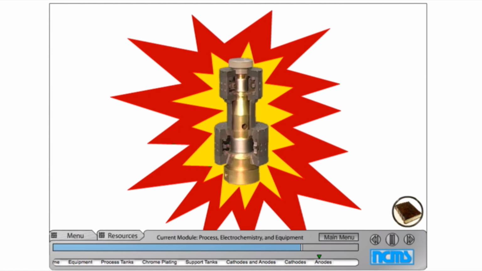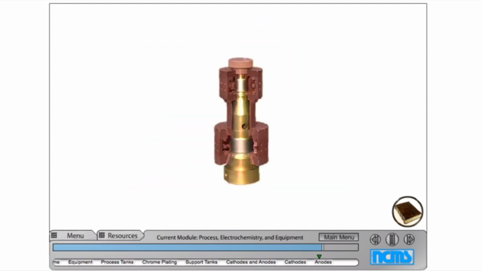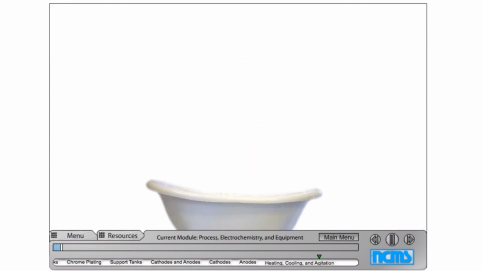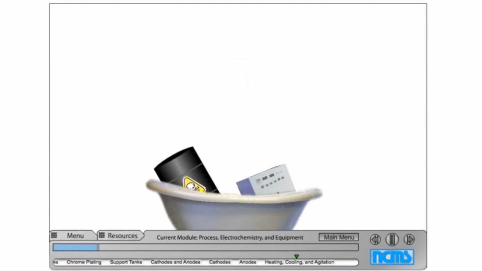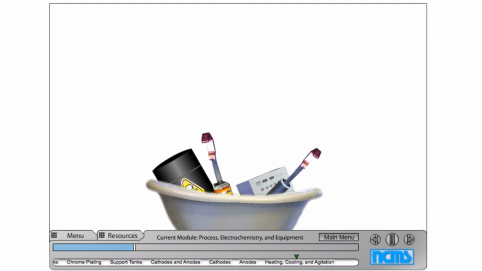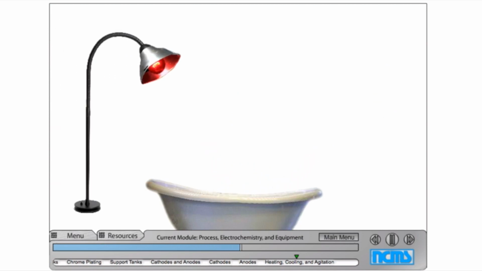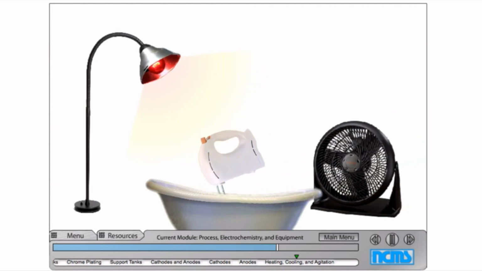An exciting new anode technology is no-mask conforming anodes. These are normal conforming anodes encapsulated in plastic housings that act as masks for areas of the workpiece that aren't meant to be plated. This reduces or eliminates the need for masking. Along with the chemicals, the electricity, the busing, the anodes, and the cathodes, hard chrome plating baths need just a little more love to work. This love comes in the form of equipment that heats, cools, and stirs the bath.